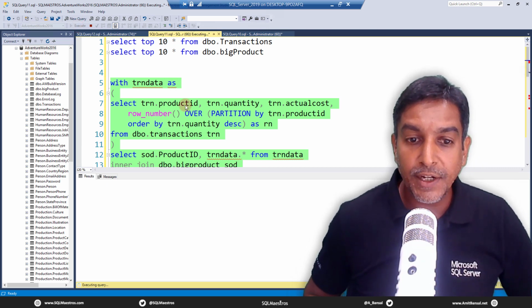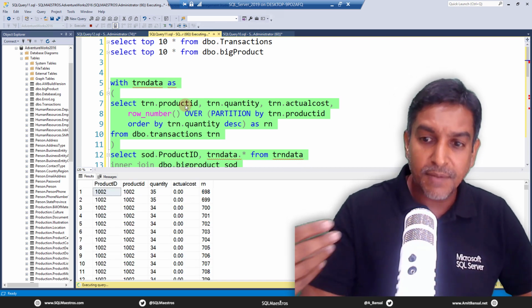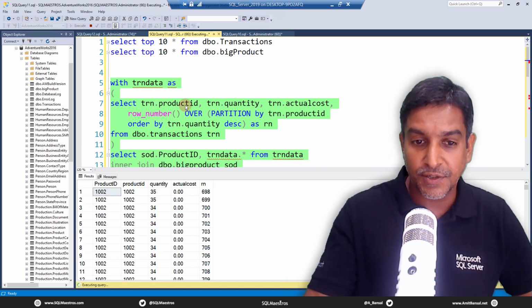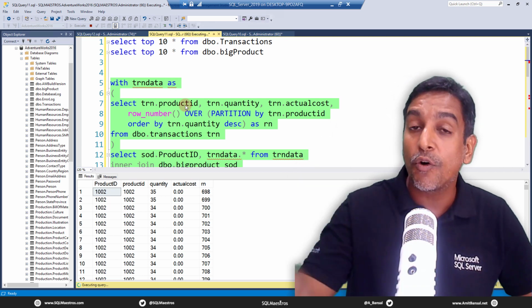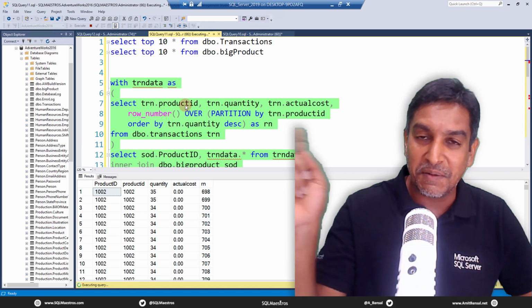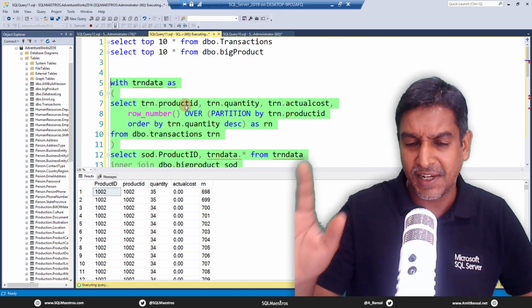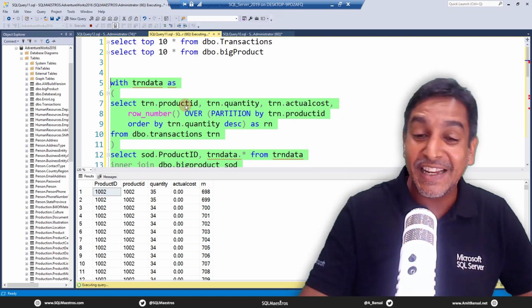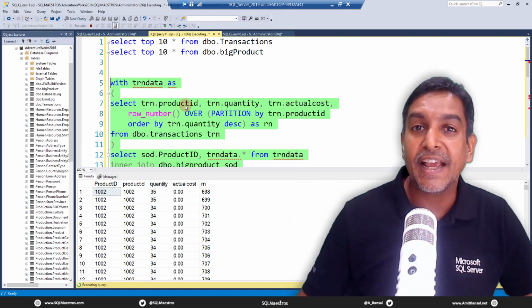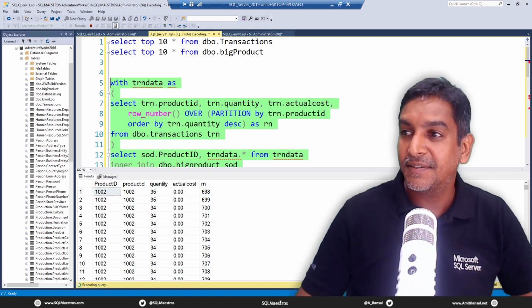Now this is going to take some time, about 3 minutes. The data comes in, but we're dealing with millions of rows here. I'm going to pause the video, and when the execution is complete, I'm going to come back and look into the memory grant and of course the execution plan. So let's pause the video and come back again.